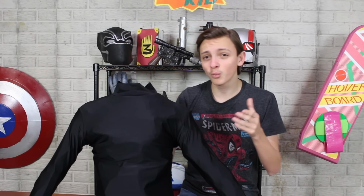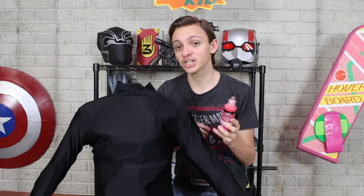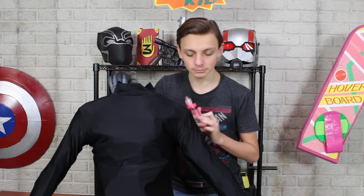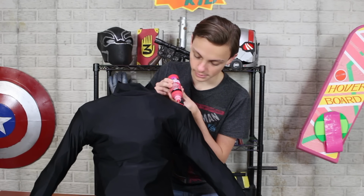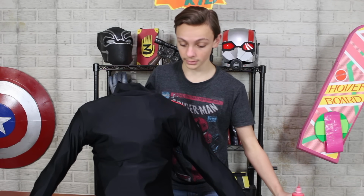Alright guys, so what I'm worried about now is how well this red paint is actually going to show up on the black fabric. So, let's see. Just start by squirting it out. Wow, that actually looks really, really great right now. I'll bring the camera over and do an HD close-up.